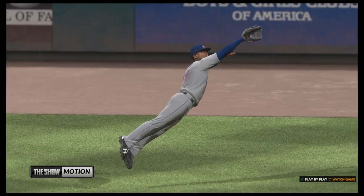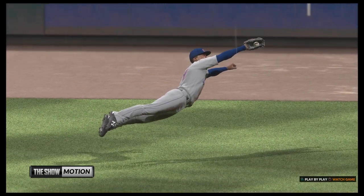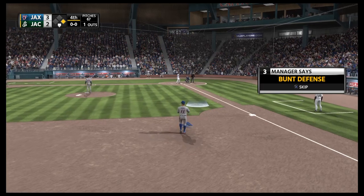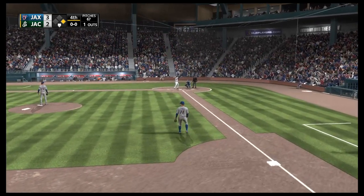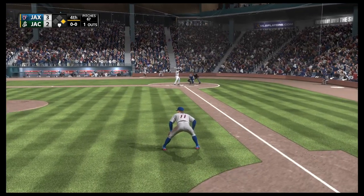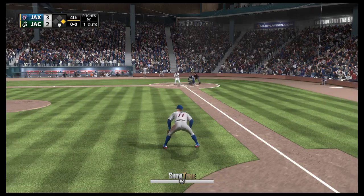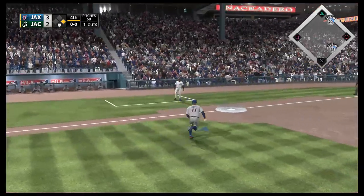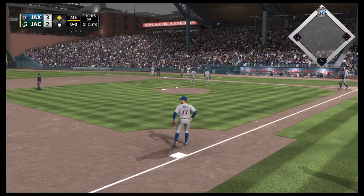Now that is an impressive vertical on this dive. As we take a look at it on replay, we can see just how high he had to get up to make that catch. That play might earn him a steak dinner from the pitcher. Now batting, number 29. Into the box, number 29. And they'll try and play for 1 here as he gets this one down. Flip to the second baseman covering now for the out.